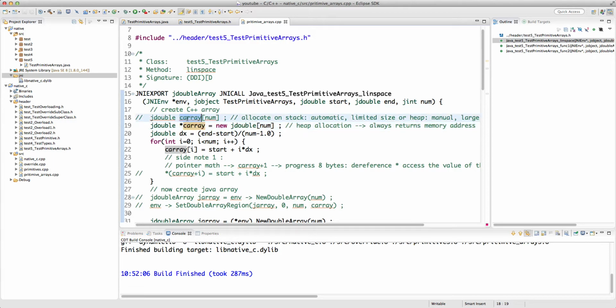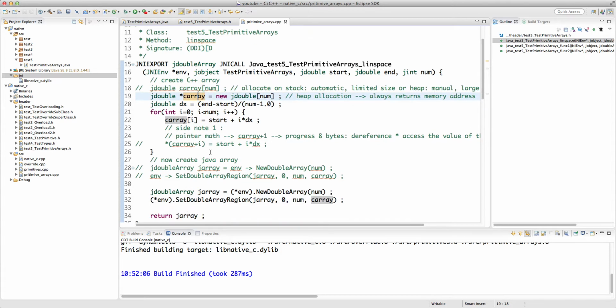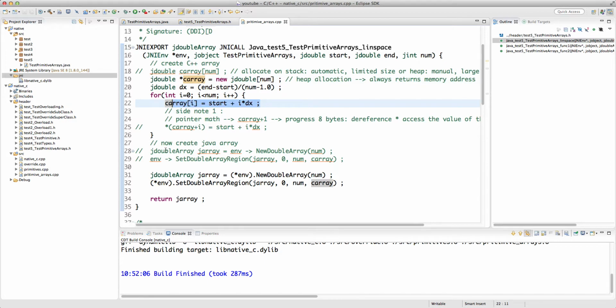But then we also said that for the stack, this C array was a variable that held the address of the array, right? The first element. So this is exactly the same. All the other code that we wrote is the same. The problem here is that when we use the new keyword to allocate on the heap, we have to also remove it, or clean up the memory, or deallocate it. And the way we deallocate it is with the delete operator, delete[] cArray. All right. So we have to do this.